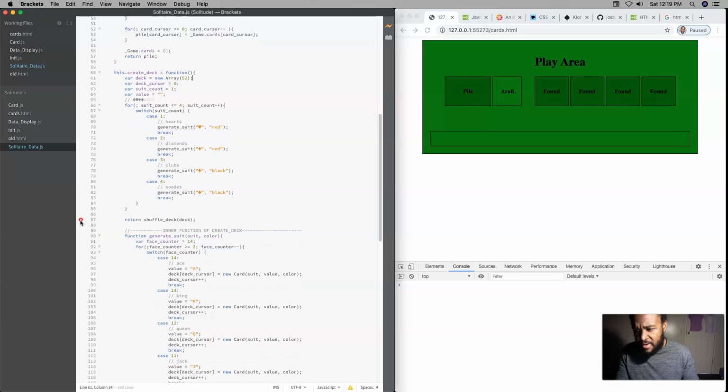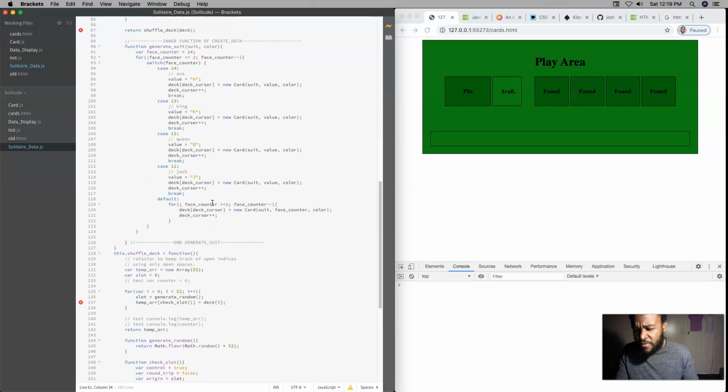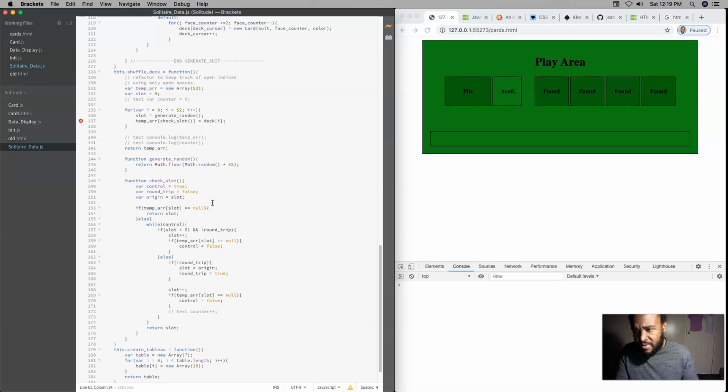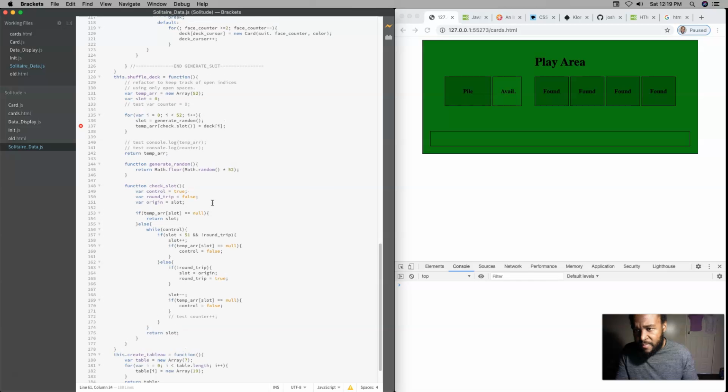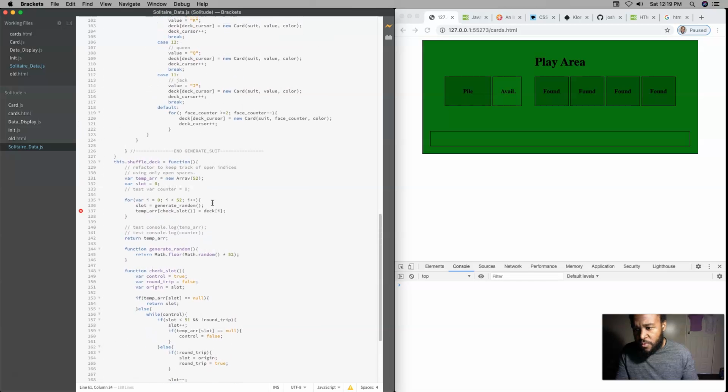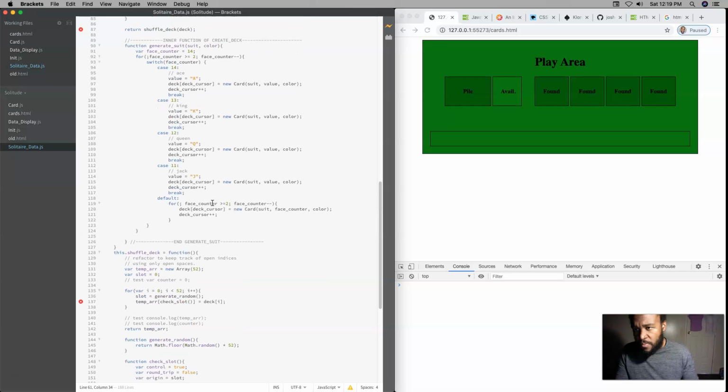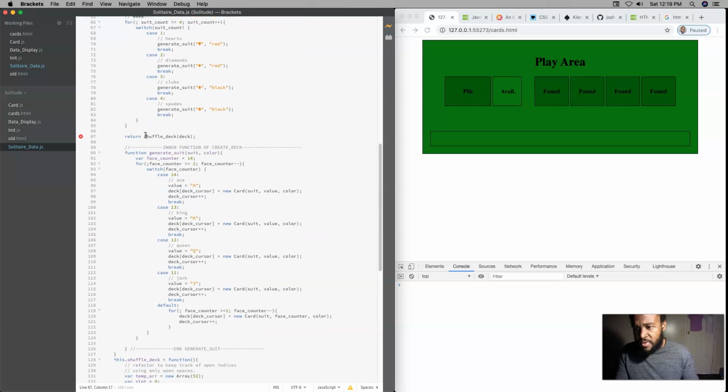Deck is not defined. Shuffle deck is not defined. Oh, that's true. Because let's see if we can see it.